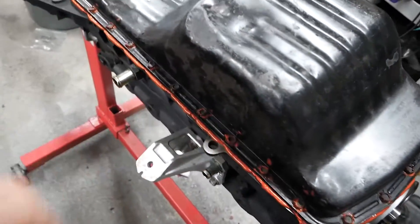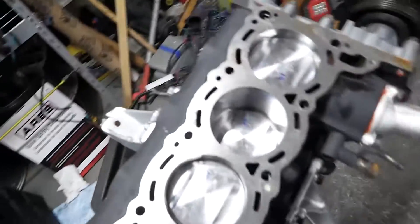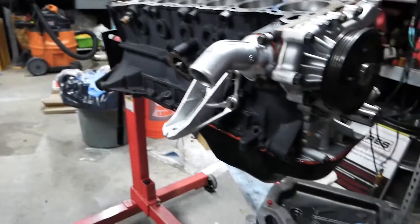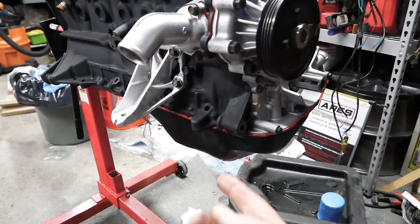The cover's on — you guys didn't need to watch me put 30 little bolts in there. I'm going to wait until tomorrow for this RTV to dry. Once it's dried I can take a razor blade and slice it right along the edge and it should come off nice and clean, rather than trying to wipe it off now and smudging it everywhere. So to recap where we left off: pistons are all in, basically the entire bottom end is done — oil pump, water pump, water neck, motor mounts, rear main seal, oil pickup, and oil pan.